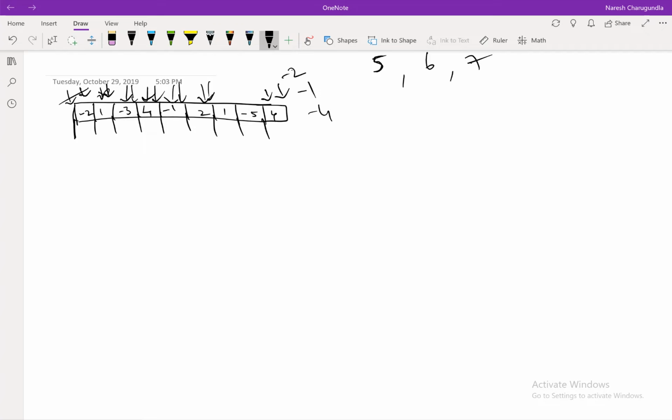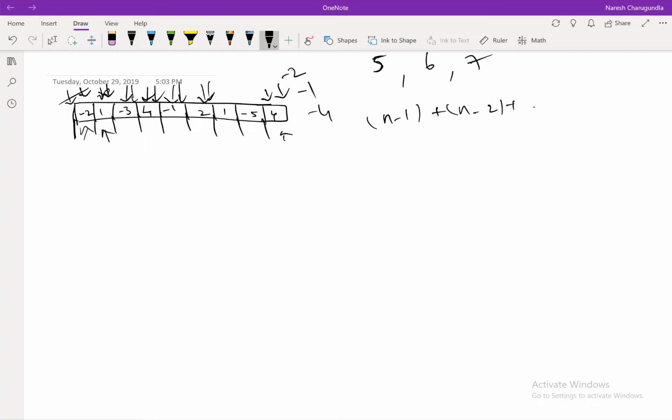So how are we doing it? For every element we are comparing it with every other n-1 elements. So the time complexity would be: this element requires n-1 comparisons, and this element requires n-2 comparisons, and so on.